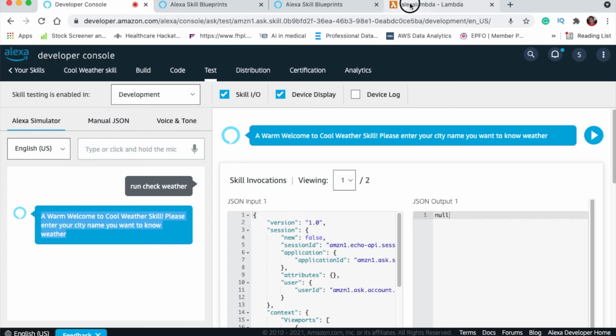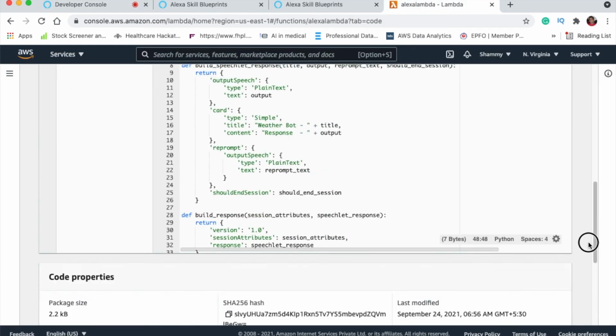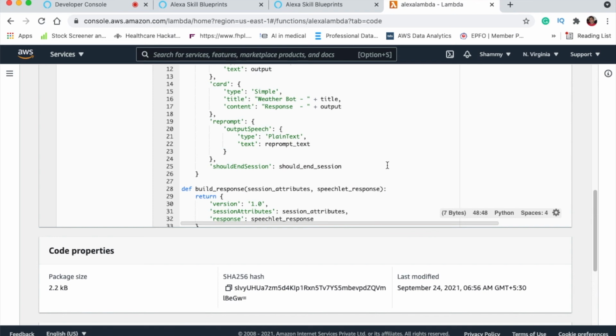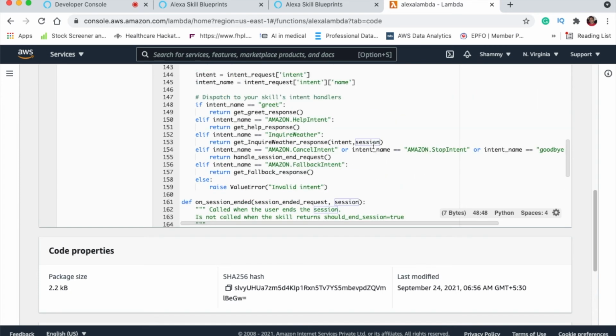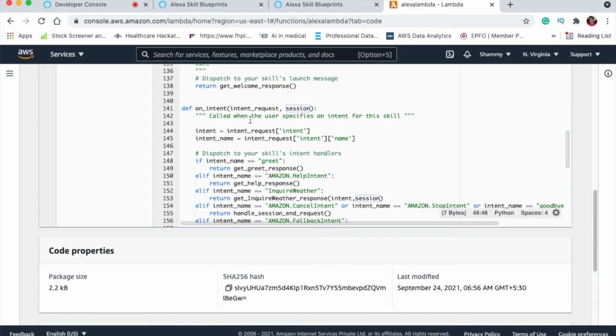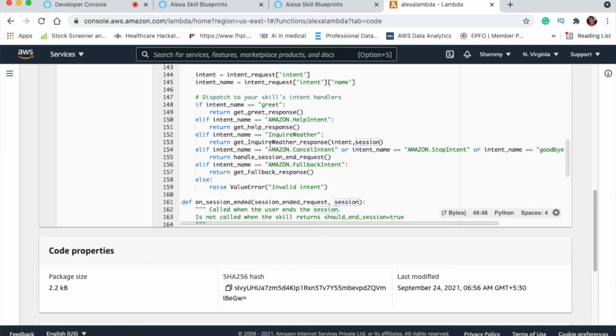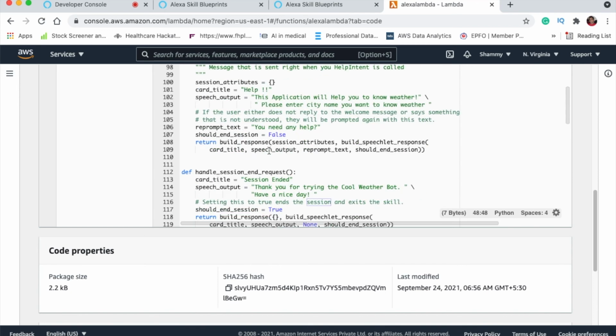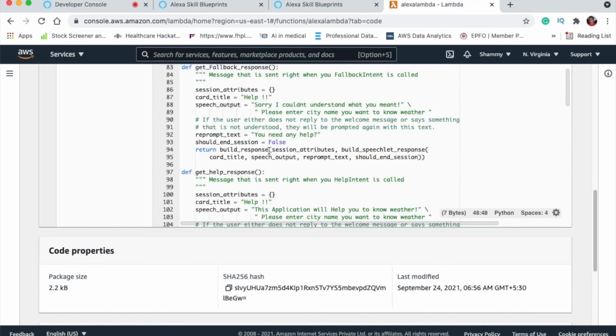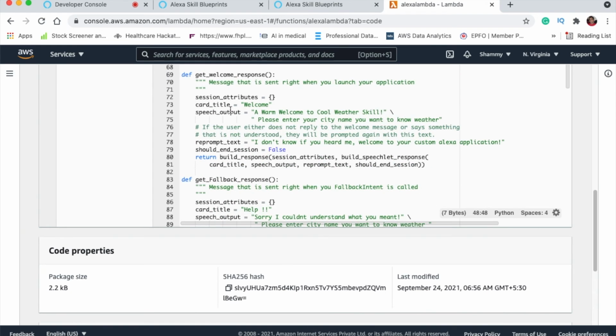If you look at the Lambda, this is the one which we gave in the welcome session, that is, when it is getting launched. So the first time when it is getting launched, it will go ahead and say the welcome response. This is where you are taking it.